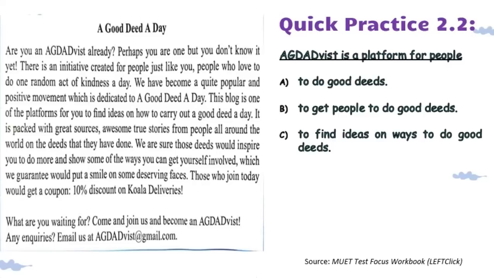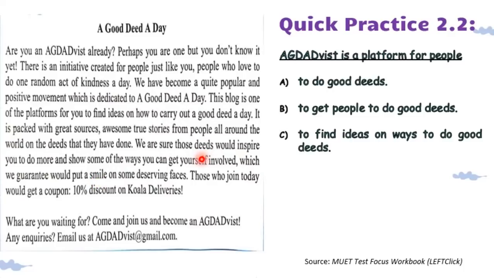activist@gmail.com. So, as we predicted earlier on, it is a text about good deeds. But now we need to find specific information in the many supporting details we see in this text, what this activist used for. What kind of platform is this?